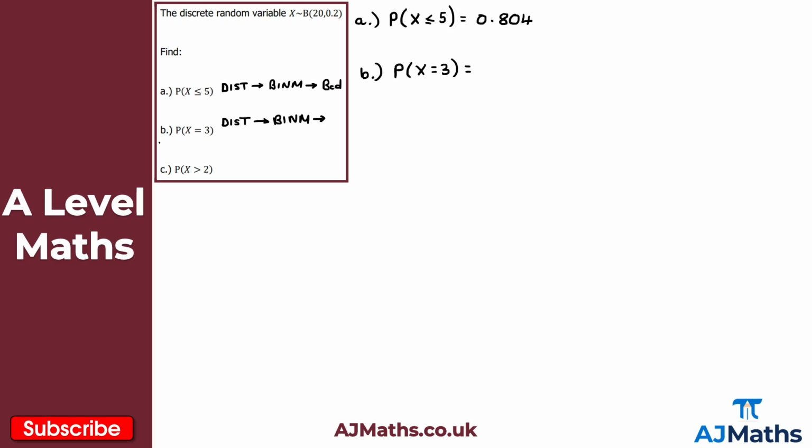But here, this probability isn't cumulative, it's an exact probability, so now it's going to be BPD. Okay, so rather than cumulative, it's now BPD. And again, it asks for the same things. So the only thing that will change here is x, because obviously n and p are the same. So x in this case is 3, so change x to 3 and then press enter. And this gives me the respective probability here.